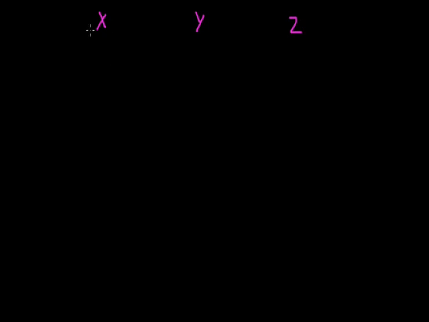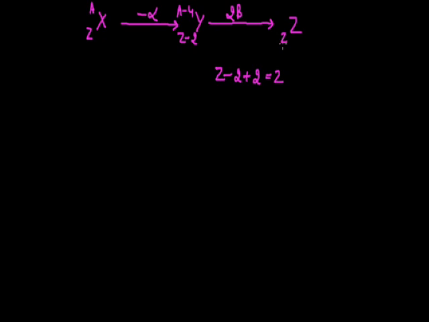If I consider that the atomic number of this X nuclei is Z and the mass number is A, then whenever it moves for the alpha decay, due to the emission of one alpha particle, the atomic number will decrease by the value 2 and the mass number will decrease by the value 4. So that will be the atomic number and mass number for this Y nuclei. Since this Y nuclei was going to emit 2 beta particles, due to the emission of 1 beta particle, the atomic number increases by 1, so due to the emission of 2 beta particles, this atomic number will increase by the value 2. And for this nuclei Z, the final atomic number will be Z minus 2 plus 2 due to the emission of 2 beta particles, and the final atomic number will be Z. So this is the atomic number for this Z nuclei.